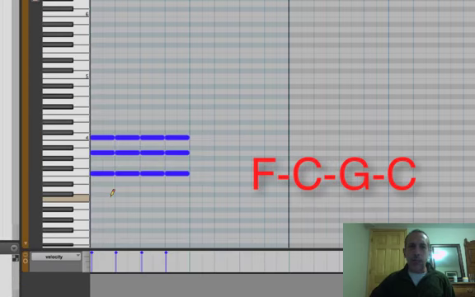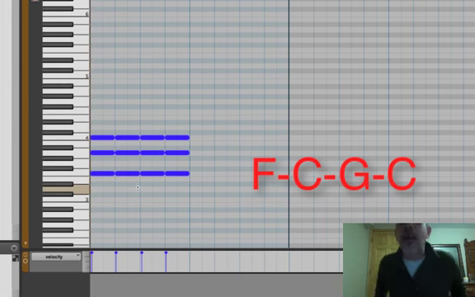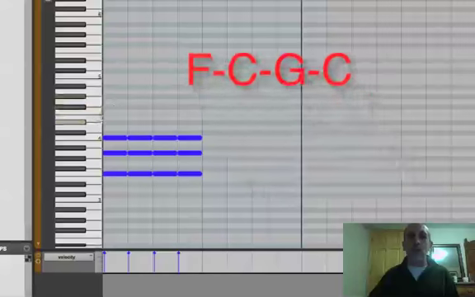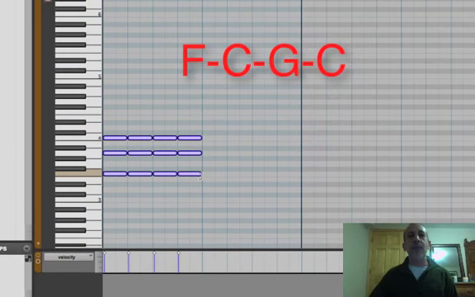And I've already made F. Now I want to make C in the next bar. Okay, here's where that trick comes in. Instead of remaking the scale for the C major chord and taking the first, the third, and the fifth note, I know the shape is going to stay exactly the same, and it's just going to move to a different starting point. So all I have to do is take this shape that I just made and copy it so that it starts with the bottom note on C instead of F.